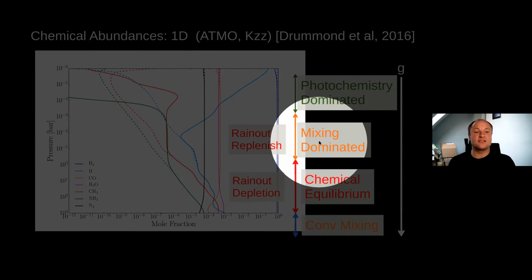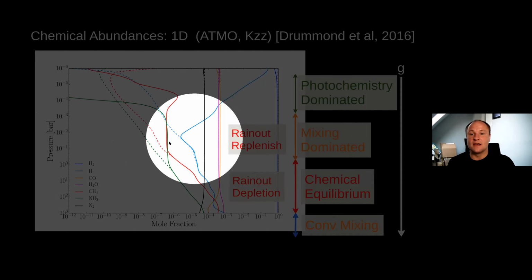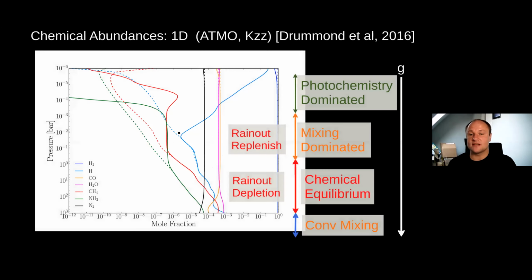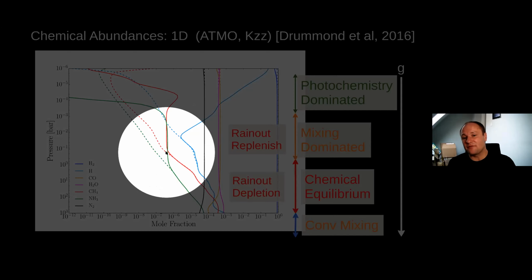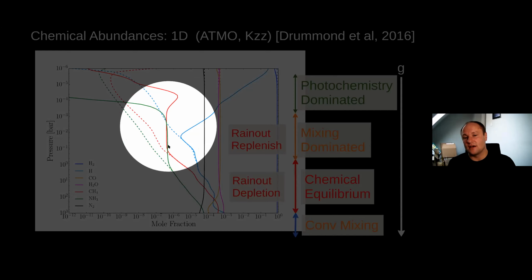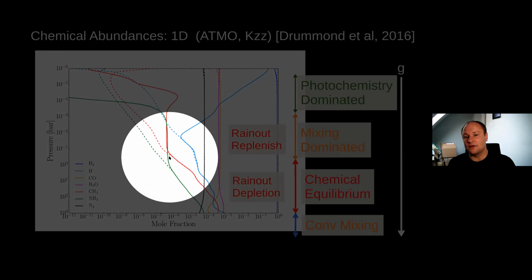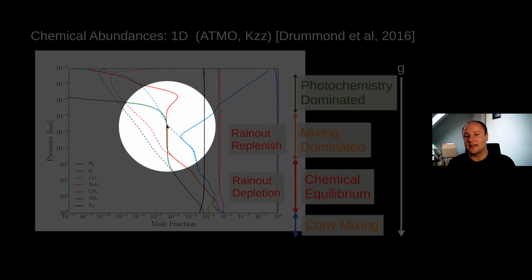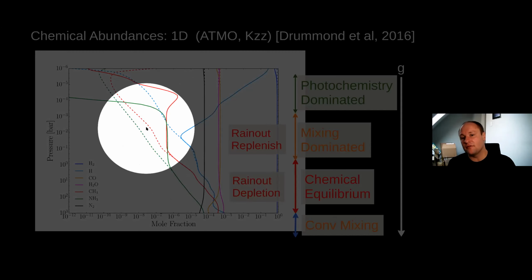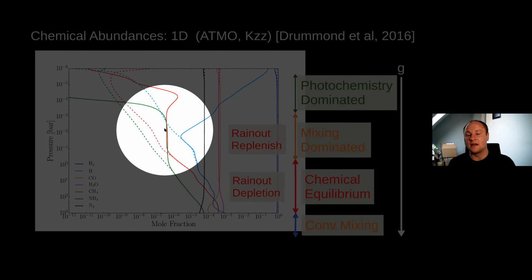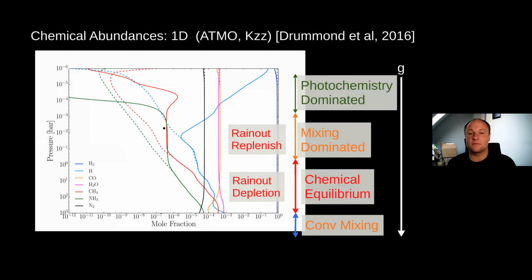We then have a region where we're very mixing dominated. Now, this leads to this concept of quenching, where the vertical mixing here is freezing in the abundance at this level. You have material at this temperature and pressure that is being mixed upwards, and the chemistry isn't fast enough to revert it back to chemical equilibrium. It's a very well understood mechanism. It was observed or inferred in Jupiter's atmosphere in the late 70s.